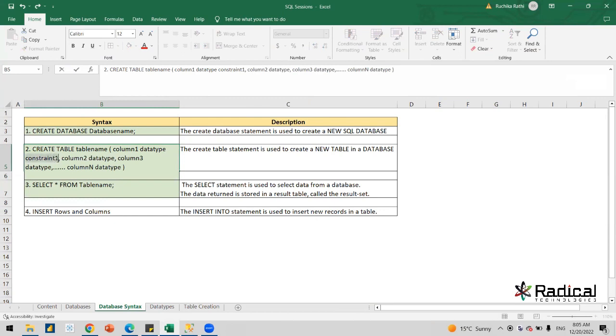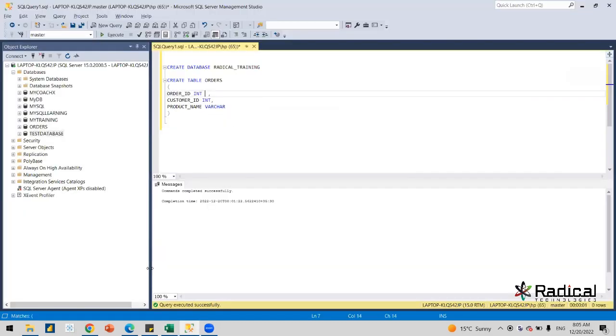So constraint is optional, but what is mandatory? Column name and data type are mandatory. If you do not give a data type, the tool will not understand what data type you want for first name, for the age, for the salary. So data types are very important, but constraint is something which you can just ignore. But as a best practice, or a standardized practice, it is good to give a constraint.